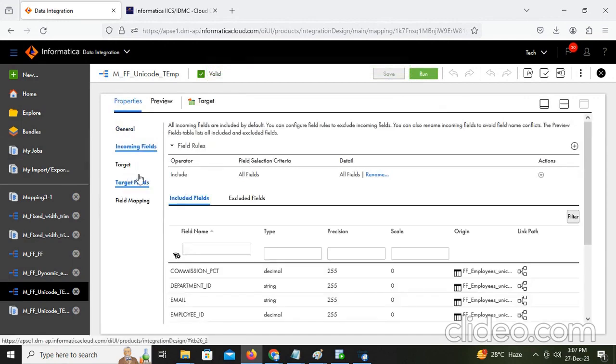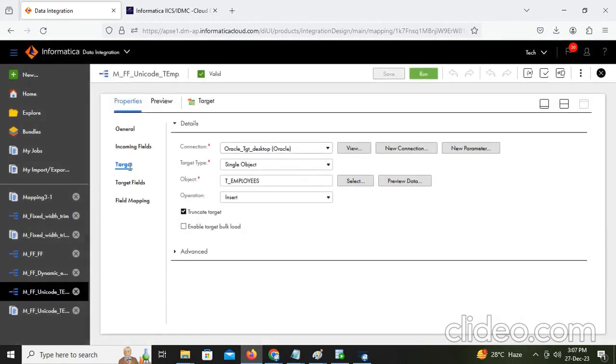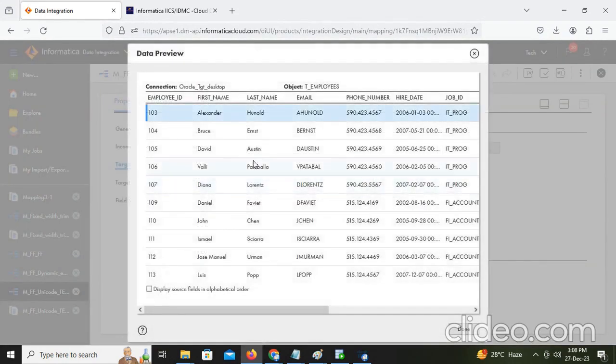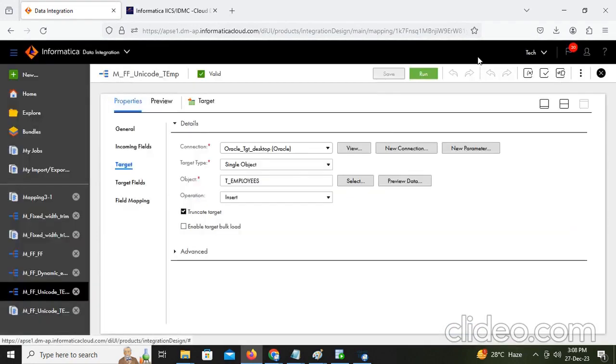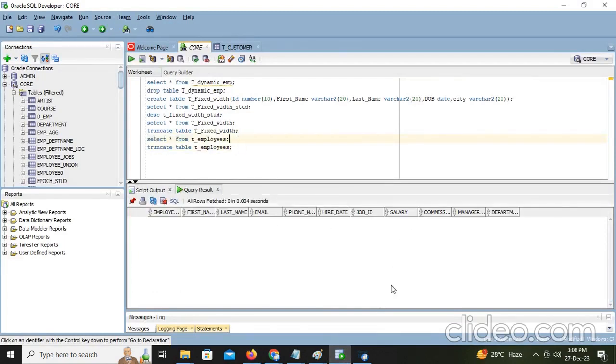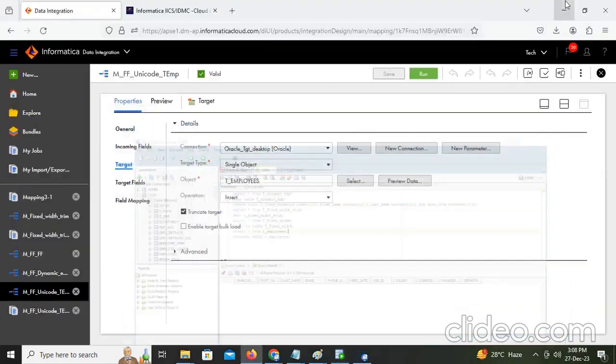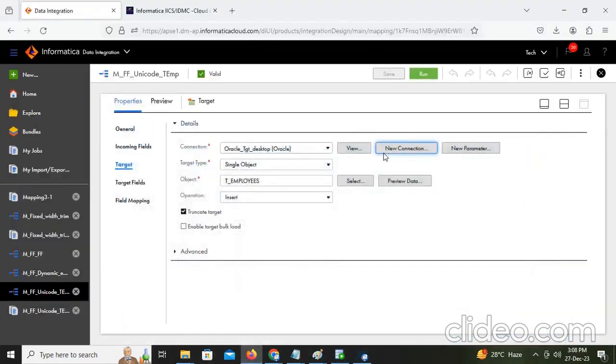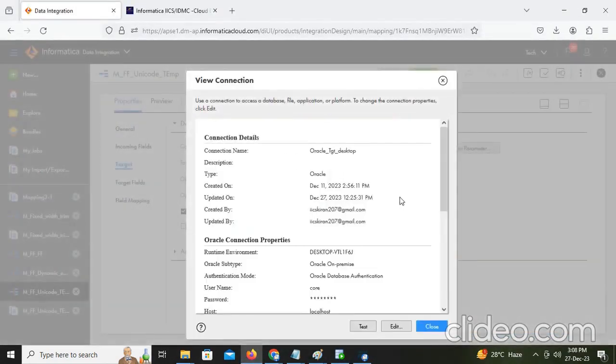Go to target. The target table is T underscore employees. Already data is there. The preview is showing last time's data.